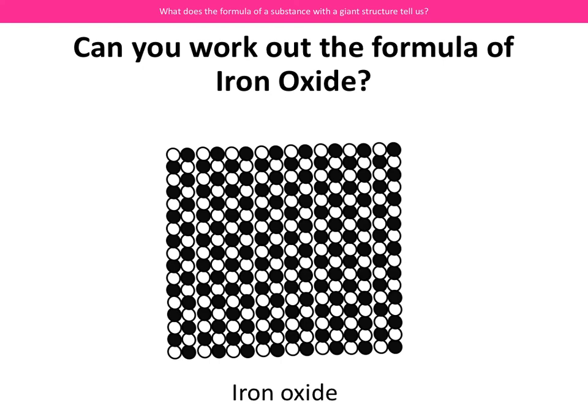So that suggests to me that for every 1 iron there is 1 oxygen. That is the ratio, a 1-to-1 ratio. And so if we were writing the formula for iron oxide, we would have FeO. We don't have a number after them because if we don't have a number, that means there's just 1. So this is a 1-to-1 ratio, and that's of iron to oxygen atoms.